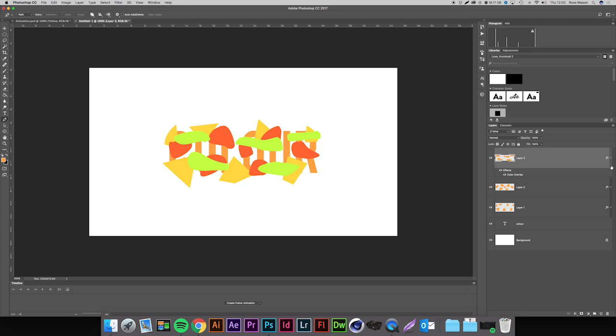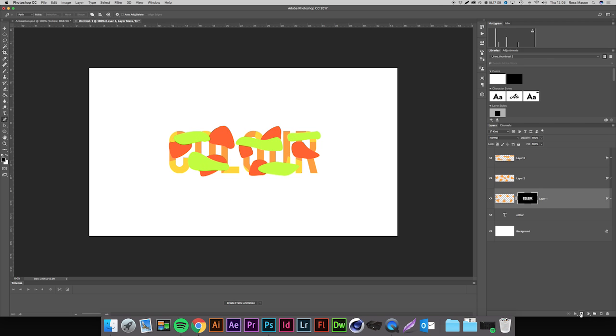So how we do this is if we select layer 1, for example, and if I hold Command, this would be Control on PC, and click the T on our text layer, that's going to create a selection of our text. We can then come down, whilst making sure we have layer 1 selected still, and press this little button next to the effects icon to the right, and that's going to create a layer mask.